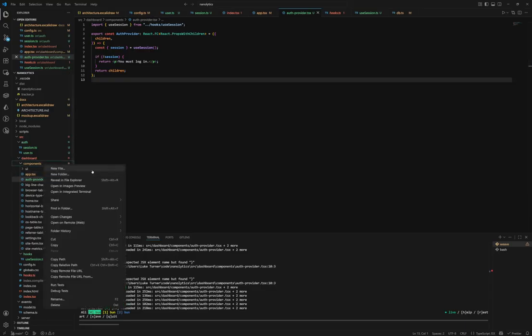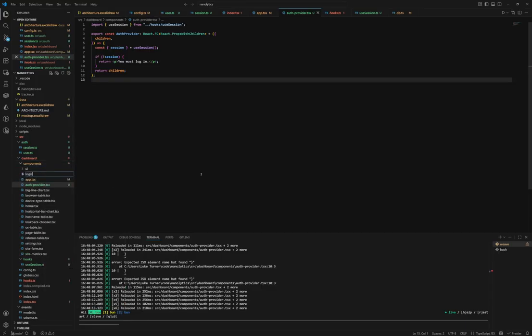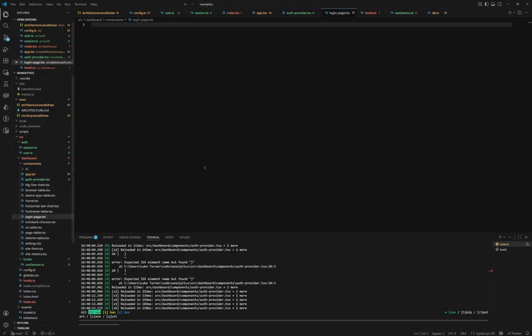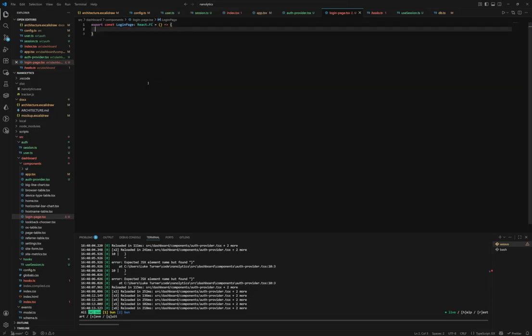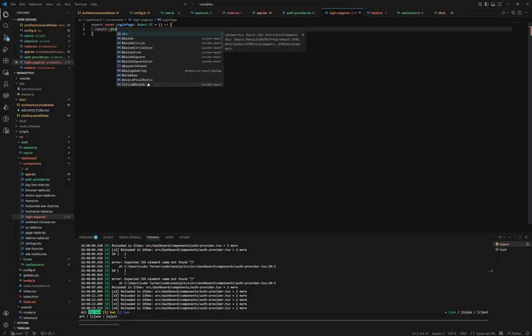I'm going to make a new component called login page, logic page. That must be some muscle memory. Just type login. Okay, and we're going to export const LoginPage React.FC equals, and this will return, for now, let's just do a div.